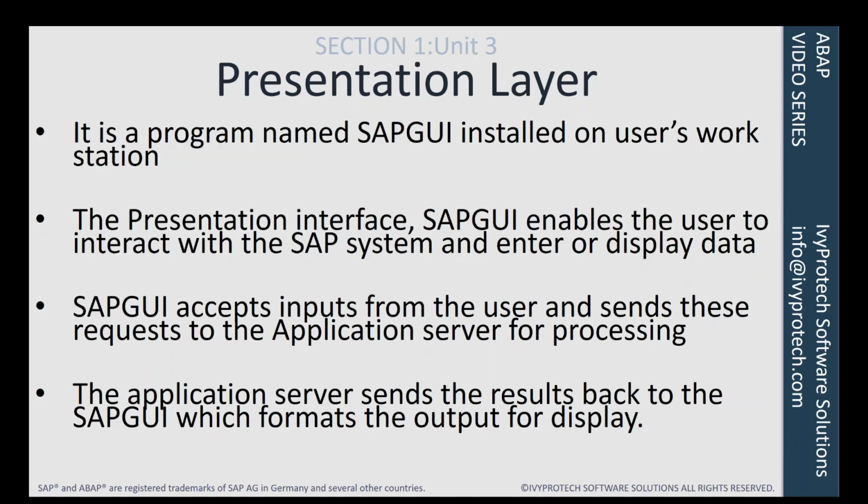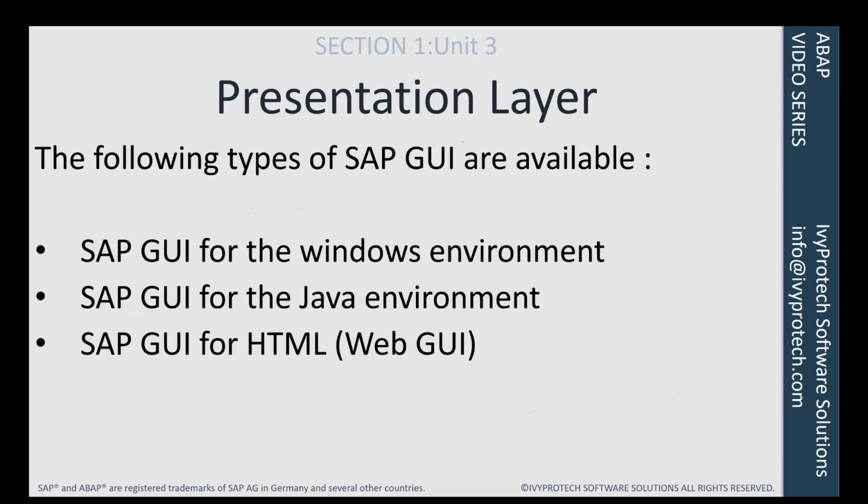So that's why to install this SAP GUI, you don't need a very high-end system, because nothing is getting processed locally in your system. It is simply taking your inputs and sending it to the application server. So any basic system you can use to install the SAP GUI, and that becomes the presentation layer in your SAP system architecture. So since we have different environments, SAP GUI is available for different environments, such as SAP GUI for Windows environment. So if you're using a Windows PC, then you can install the SAP GUI for Windows to use it as your presentation layer.